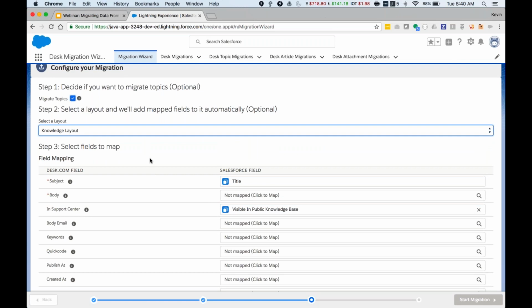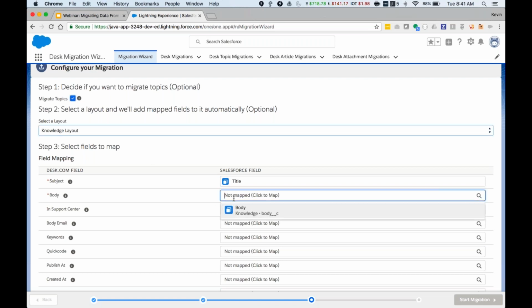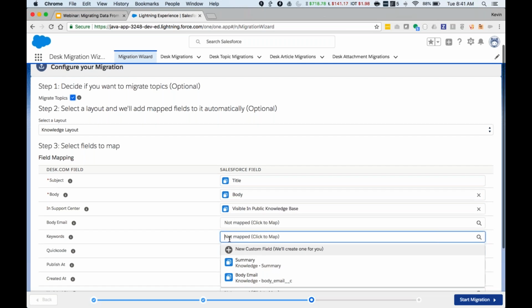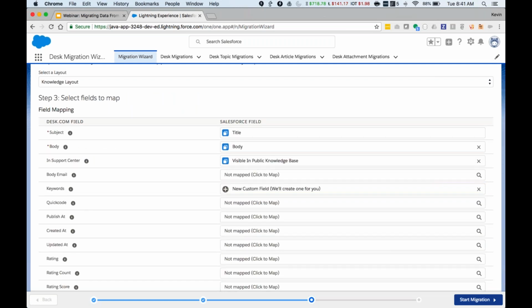A little bit of background on that. So in Salesforce, every object has what's called a layout that determines what fields are shown to the user. And so often, at the beginning when we were doing this, we were creating new fields. Like, for example, I can create a new custom field for keywords here. And before, we weren't adding them to the layout. So you would just start the migration, it would create the custom field, but you wouldn't see it on the actual records at the end. So now we're doing that. So if you select the layout, we'll add it to the layout for you.